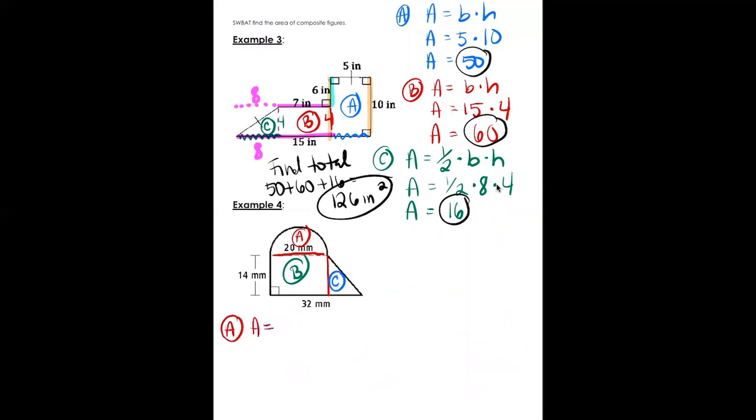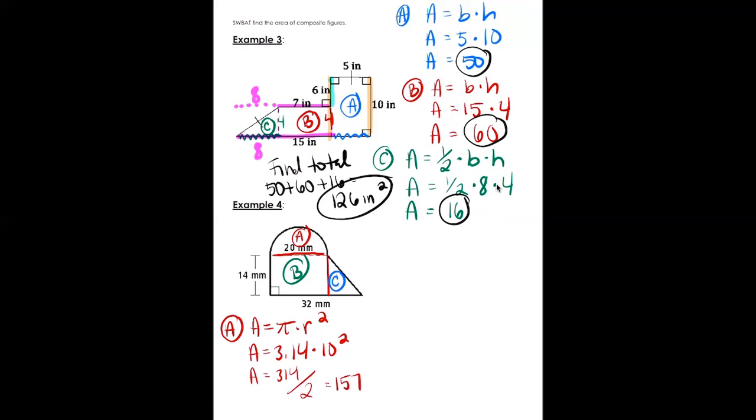That's a circle-ish figure. So area equals pi times radius squared. 3.14 times, what's the radius? It's not 20. Stop using 20. 20 is the diameter. The radius is 10. Half the diameter is the radius. So 10 squared. The area of the imaginary circle, 3.14 times 10 squared, is 314. But this is a semicircle, so divide this in half. We only have half the circle on that picture. We don't have the full circle. So it's going to be 157. That's the area for section A.